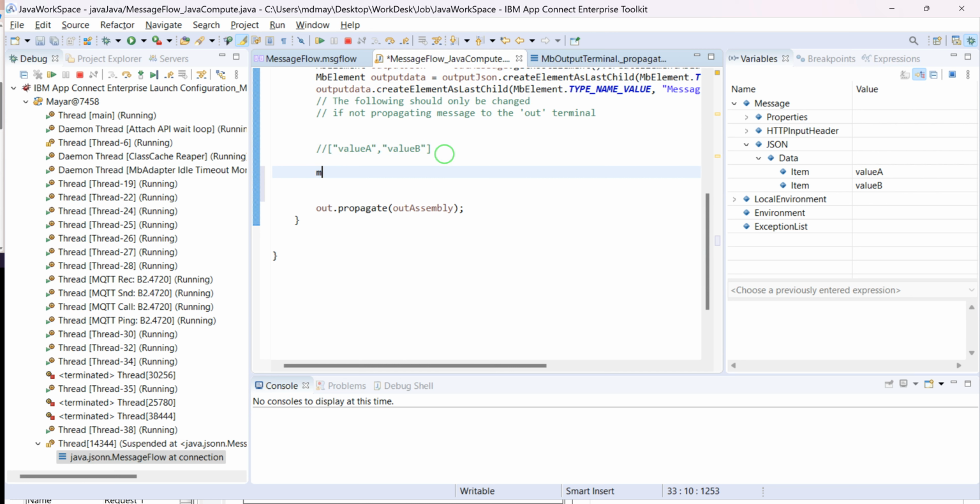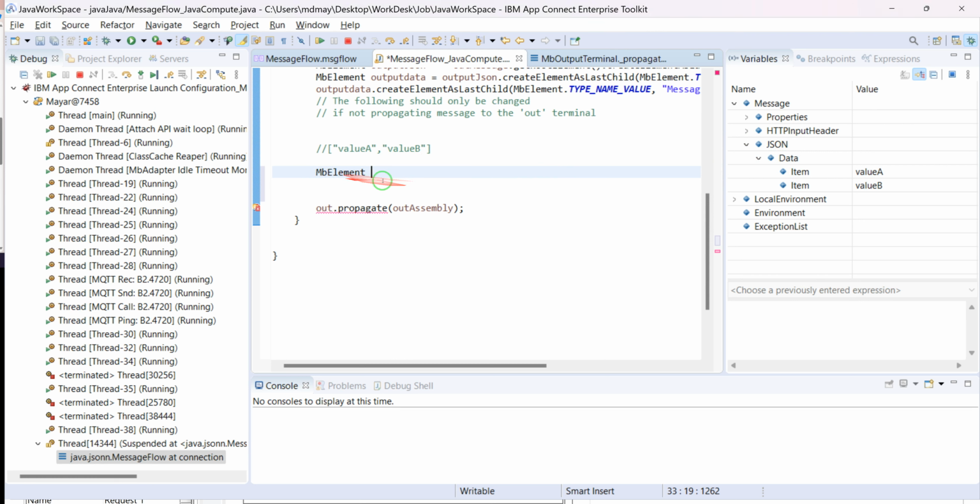Again, start from MbElement. When I say MbElement, we're referring to element. We want to create the element for the message tree. Just to make sure, I know you guys know about element. Once again, these names that appear, JSON, data, item, those are the elements. That's why I call them element. Whenever we want to manipulate or create the tree of elements, we're using element.